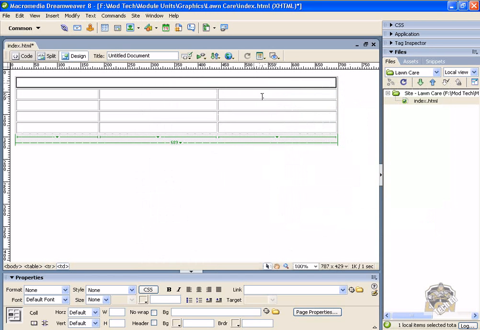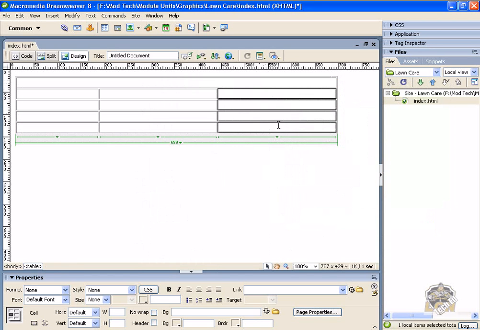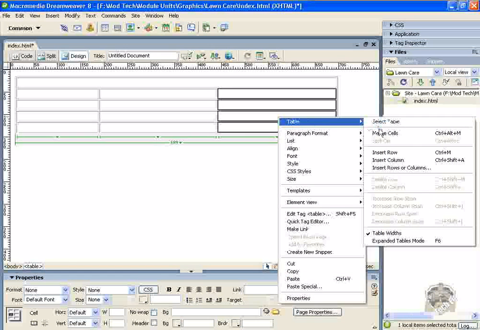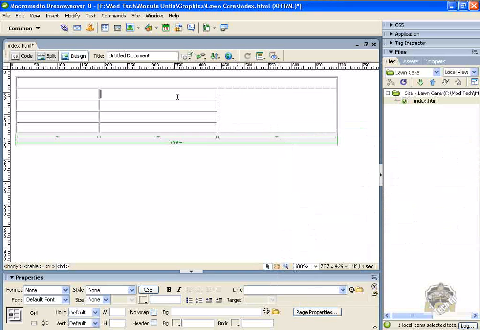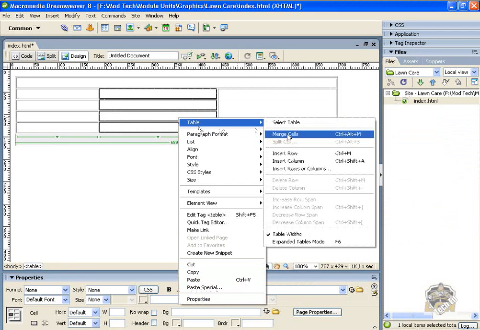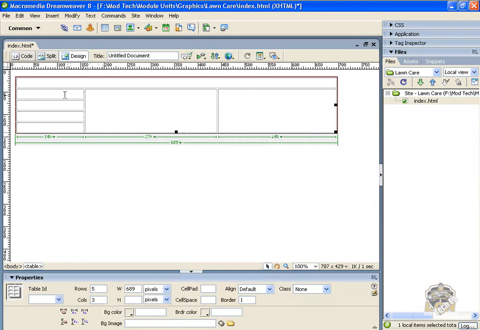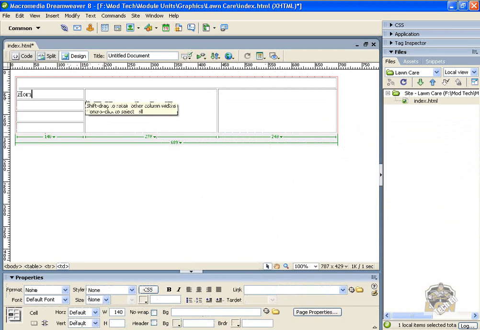I'm going to select these 3. We're going to place a picture on this side. These bottom right 4, I'm going to merge those. Table, merge. Merge these. Table, merge. And then these will serve as our links. So we'll type in home.